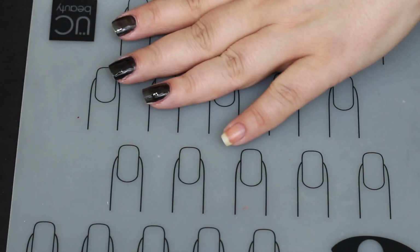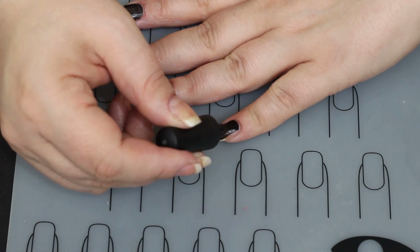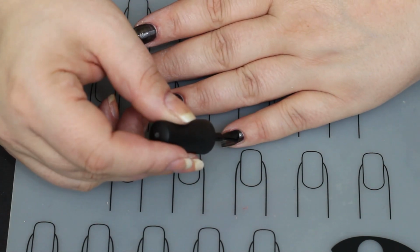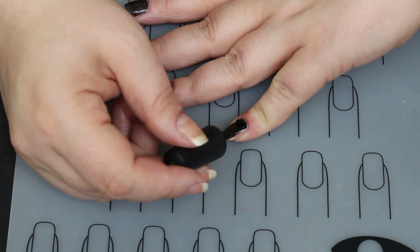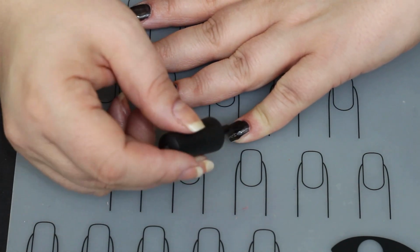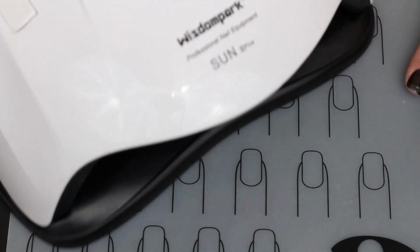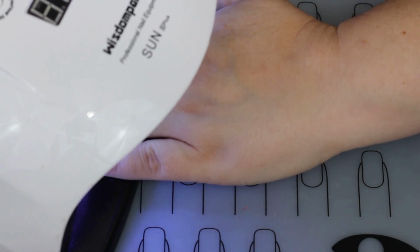So when I go in to paint with gel or with normal polish, you see how I start above my cuticle line and then I just kind of lay the brush on my nail and wiggle it back into the cuticle. That's how I get it as close as I do. Sometimes I touch and I just have to clean it up real quick. Most of the time I don't. So I really like that method, and I'm going to cure this for 60 seconds on the first coat.